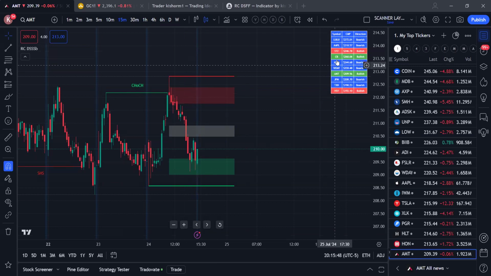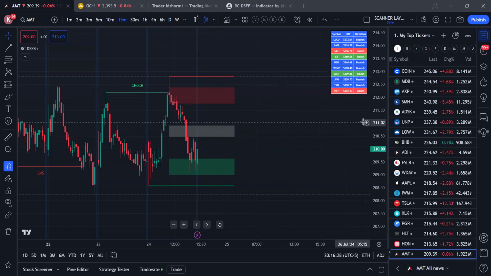So whenever you see something in green, generally it is good to buy the stock. You can buy the stock. You can buy the option calls. You can sell the option puts. You can do debit spreads, that means you can buy a 210 call, sell a 208 call, or you can do credit spreads, that means you can sell a 210 put, buy a 208 put and collect premiums. So it is a positive, bullish sign. It indicates that there is a high possibility for it to go up.